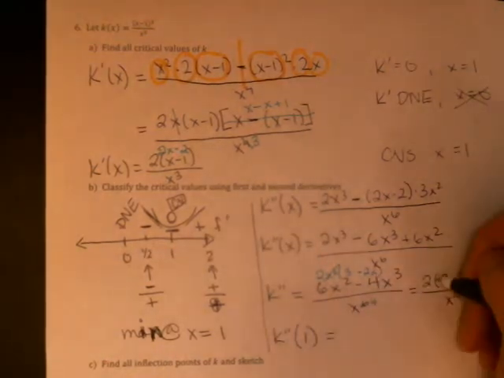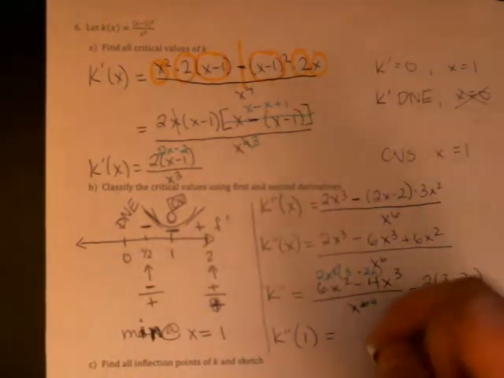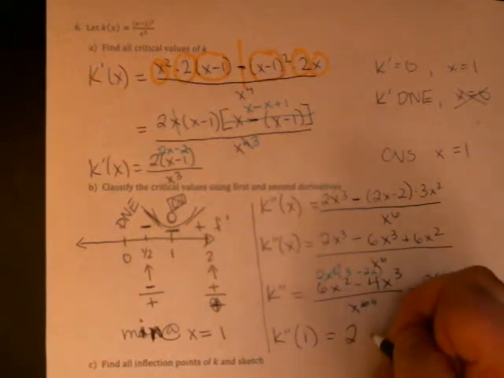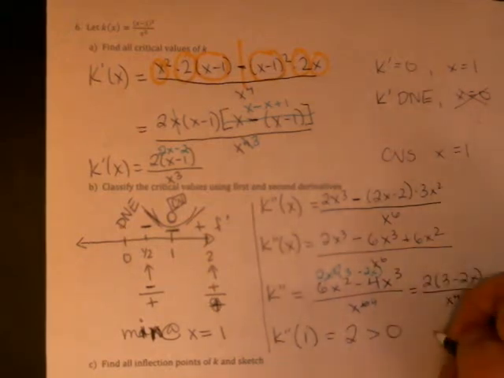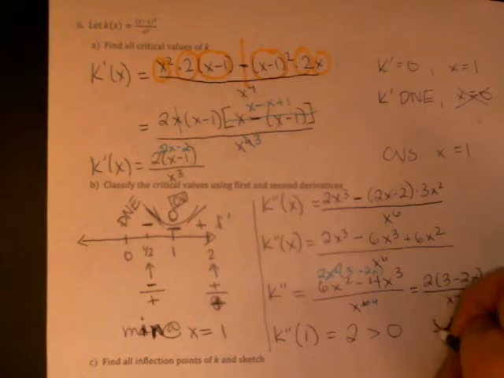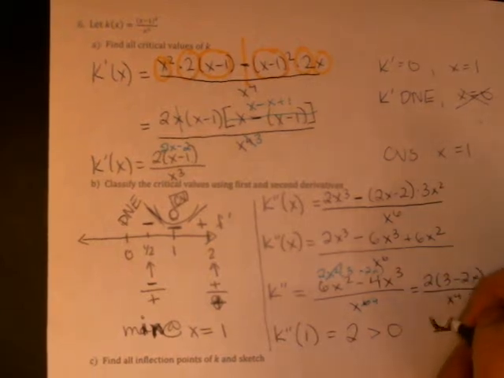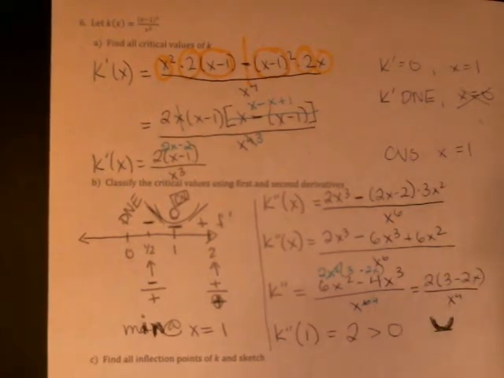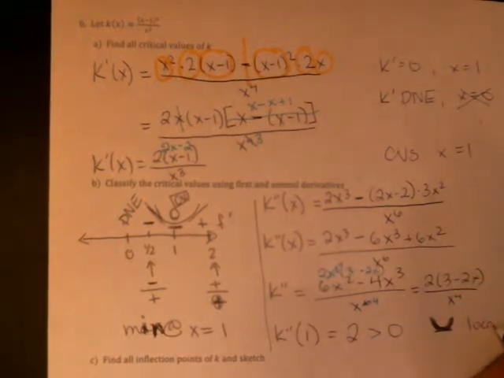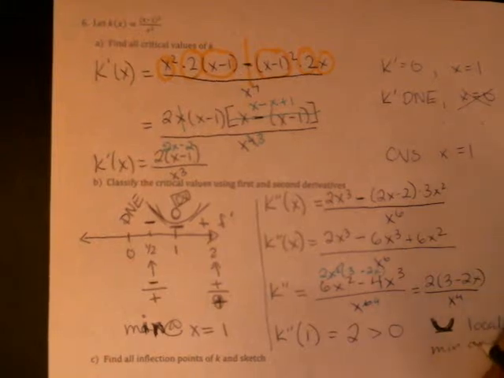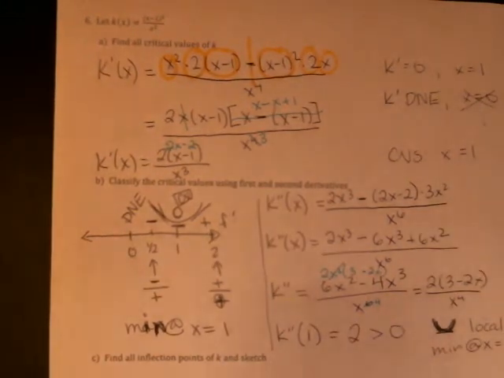And I get 2 times 1 over 1, which is just 2, which is telling me that at the flat spot, the function is concave up. Please show me something along the lines of just a quick sketch so I know that you really were thinking about second derivatives. Okay, so let me say it right this time. So this is a local min at x equals 1. My brain keeps wanting to say max there.